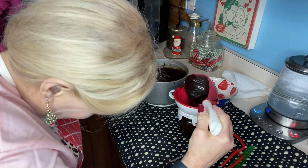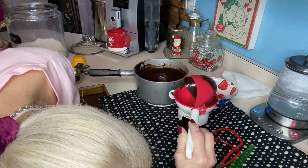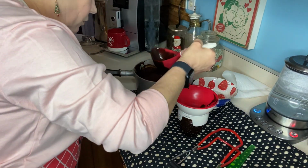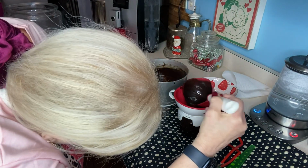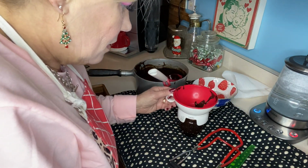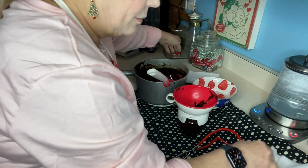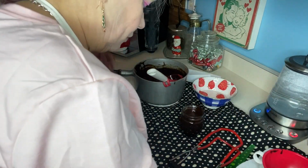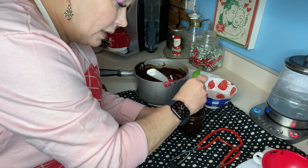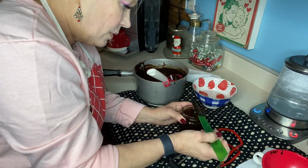Guys, this is like molten lava. Please be careful and don't burn yourself. You could probably do 1/4 inch headspace, especially if you're not canning. Oh, this is gonna be a mess. Okay. Now, I would debubble, even though it is a liquid, it is a thick liquid. So yes, I would debubble.